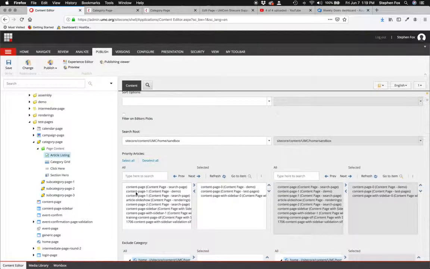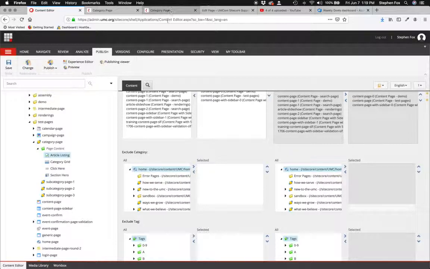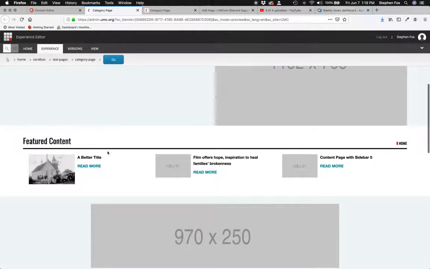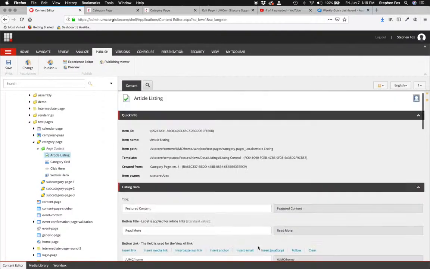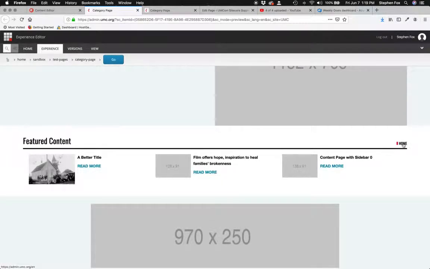the tag grid. So first we're going to flip over to this other side just to show you where those pieces are implemented. We have, here it says featured content. If we flip back, we're going to see that that's the title. This read more button title allows you to navigate to a specific page or collection, maybe another category page, an intermediate page, wherever you would like.